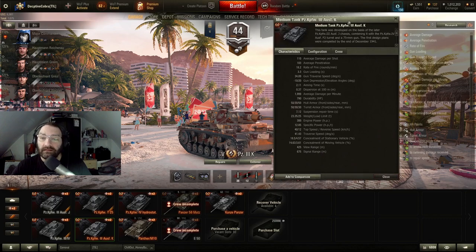Okay? And the in-game description is medium tank Panzerkampfwagen III Ausf. K. The tank was developed with the basis of the late Panzer 3 Ausf. J chassis, combining the Panzer 4 Ausf. F2 turret and 75mm gun. The first design plans were completed in October of 1941, which honestly is something the Germans probably would have done. I'm surprised it doesn't have Schürzen, which is the skins that you see on some Panzer IVs as well. I'm surprised they didn't do that, but probably because of the power to weight ratio issue.